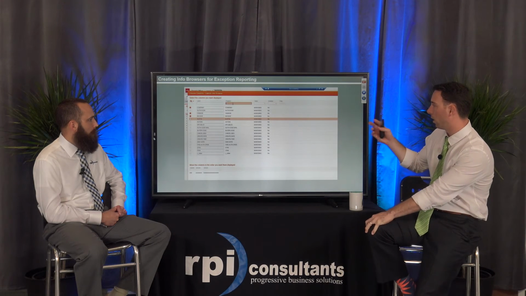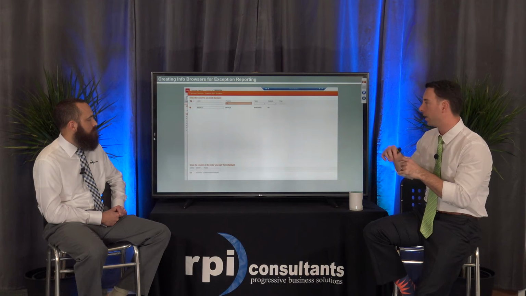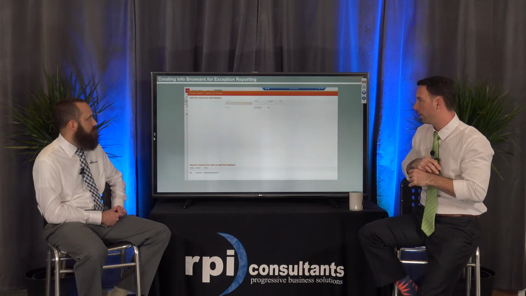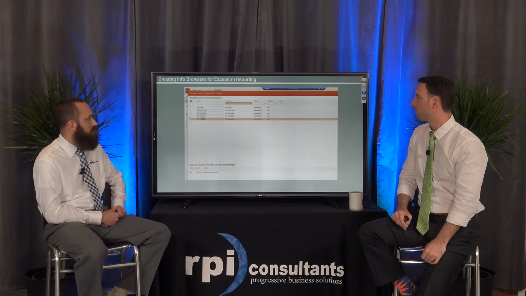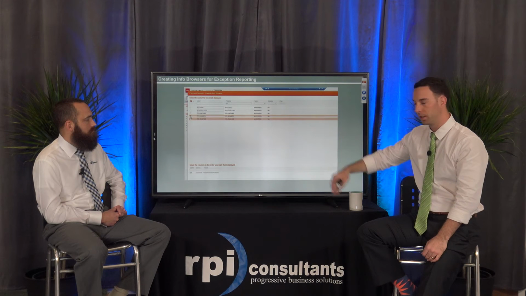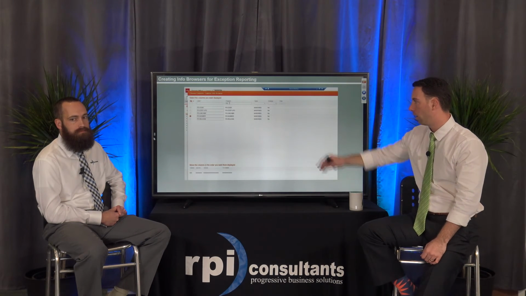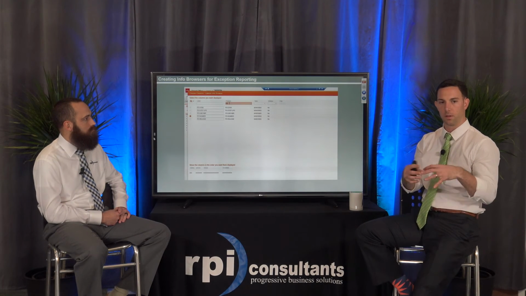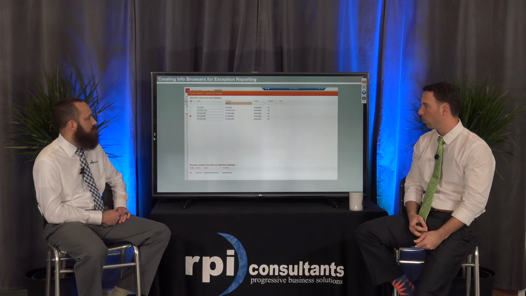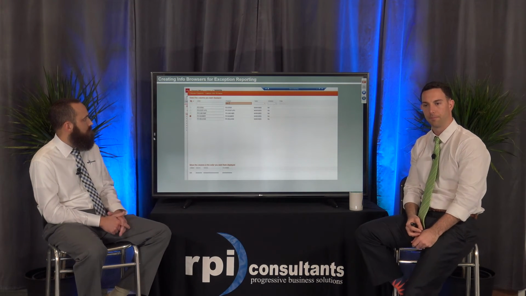You saw this before, different ways to get to fields. Search for them up top. If you know the table that it lives on, maybe doing a drop down on tables is a quicker way to get there. But selecting those fields will drop them into your info browser. The label column, the first one you see over there, that's a customizable field. So you can override whatever's in there, type whatever field name you want it to be.